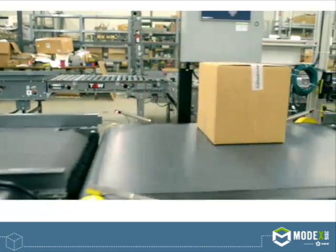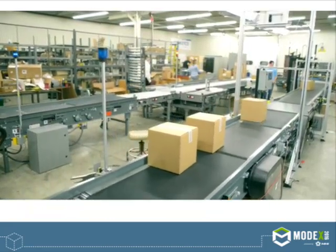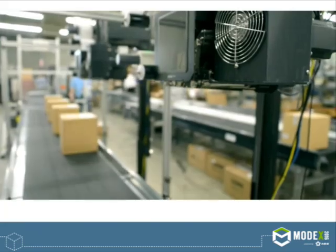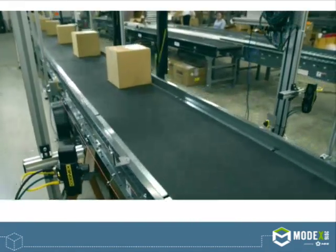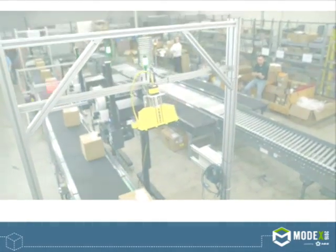In this case, we can capture the physical dimensions if we don't know them from the database, and automatically label it with any of your carriers, be they parcel, LTL, or truckload carriers. This is very good for doing retail compliance labeling, all in one small, concise system. We have the ability to put labels on any or many sides of every one of your shipping containers. I say containers, it can be poly bags, Jiffy wrap envelopes, cartons, or totes.